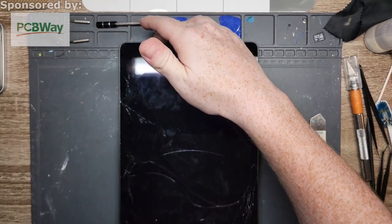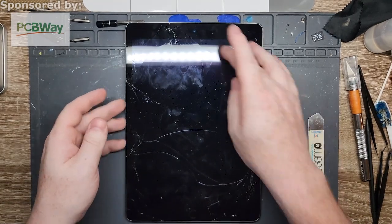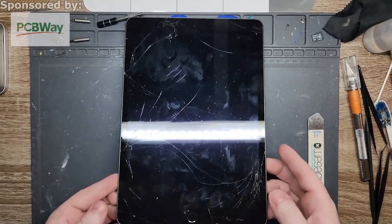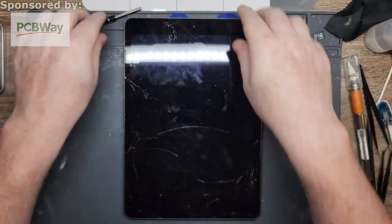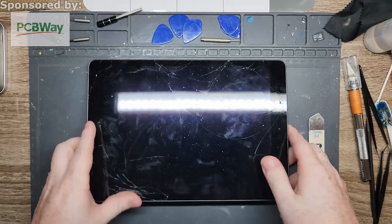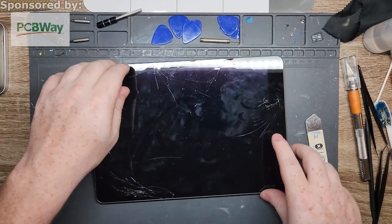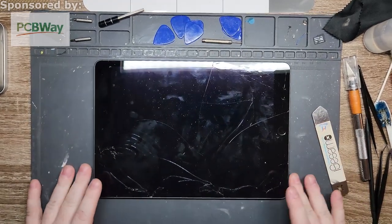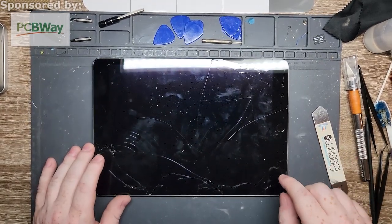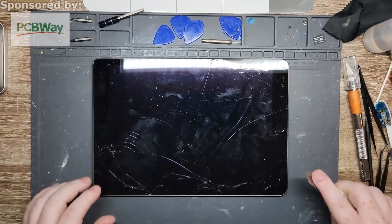So this is the iPad. As you can see, pretty cracked. I mean, not horrible. You can see all the scratches and everything around it, but it's not like all broken in one huge conglomerate crazy thing. So what I'm going to do is start in the bottom left corner of the device, or if you're looking at it oriented, it's going to be this corner right here. So that would be the bottom. Actually, that's still the bottom right. Actually, it'll be bottom left if it was oriented the other way.